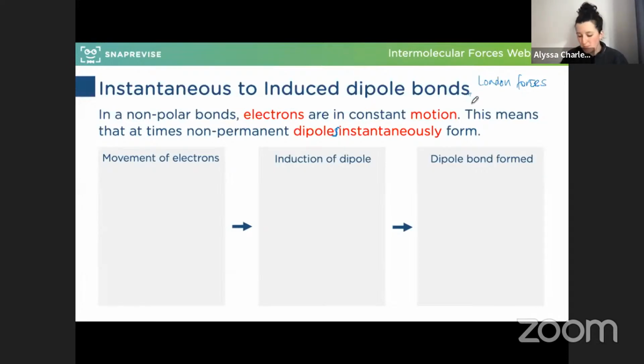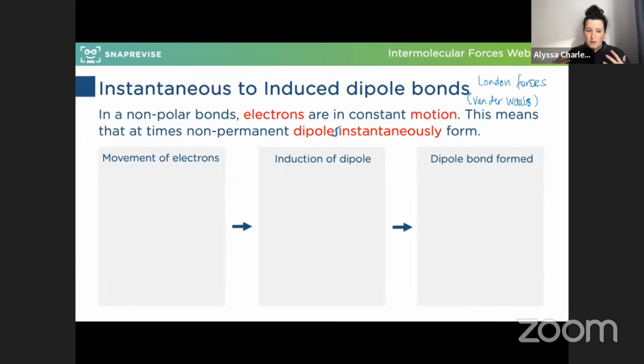You may also see, and I'm going to put it in brackets, van der Waals. Now, this is actually mainly from old spec questions. So if you come across a question where they've asked about van der Waals forces, it's likely to have come from an old spec question, because we've moved on to using the term London forces, or being very specific in calling them instantaneous induced dipole bonds. Yeah, so van der Waals is like old phrasing. You can use it, and most of the time they will allow it because it has been in use constantly for years. But if we're being very on spec, we should be using the terms London forces, or being very specific with them being instantaneous induced dipole bonds.